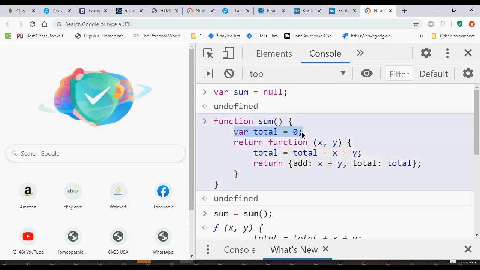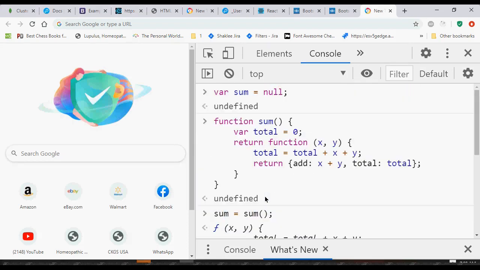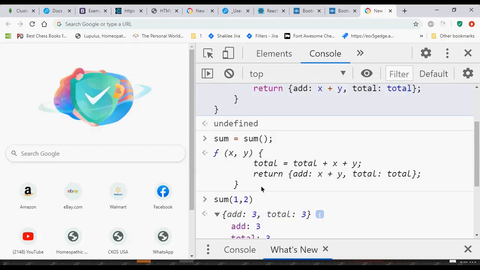So what I'm doing is creating this variable total inside this function sum, and then returning this. That means the total is created in the scope of this, but it is returned here in this function. Though total is created inside this space, we can access it globally using this sum the second time, because total is in the scope of this curly bracket, and this function can access this total.